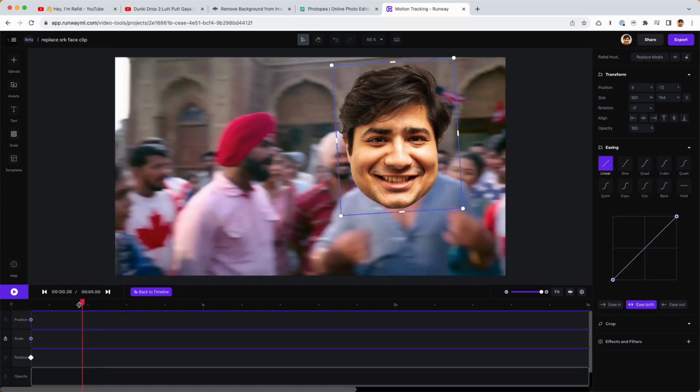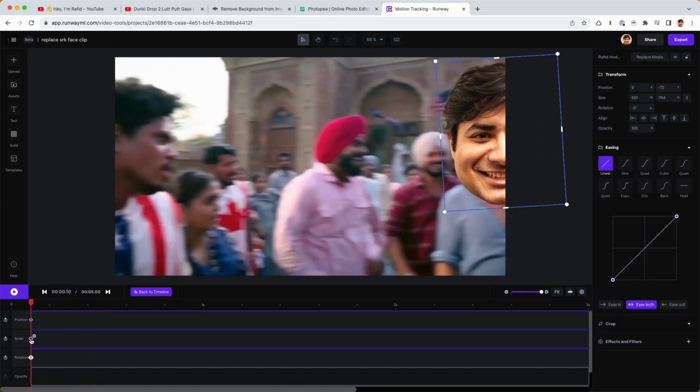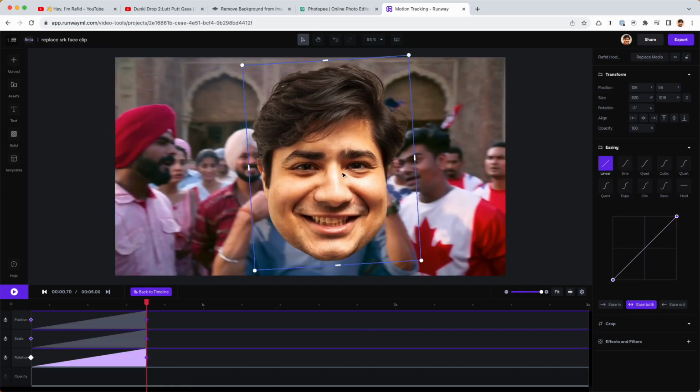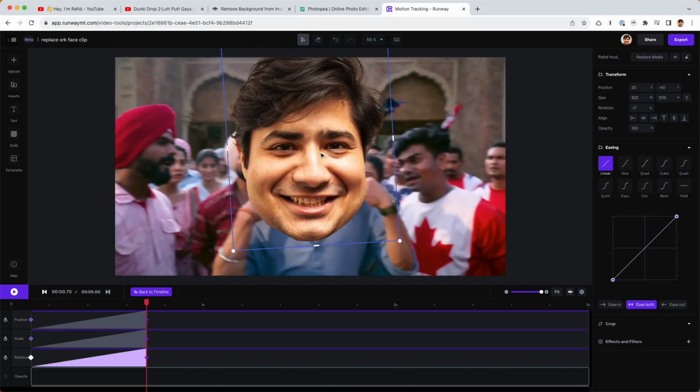Let me show you. So let's start with the scale. I think that's the easiest one to understand. So we have a keyframe at the end, right? The scale of the face is this much to begin with. Let's say that for whatever reason, we wanted to go here and make the face a lot larger. So let's go like this. And we put it here, okay? Now, what did we just do? We scaled it up, so that's why there is something that appeared here. And we also changed the position because we moved around the head, right?